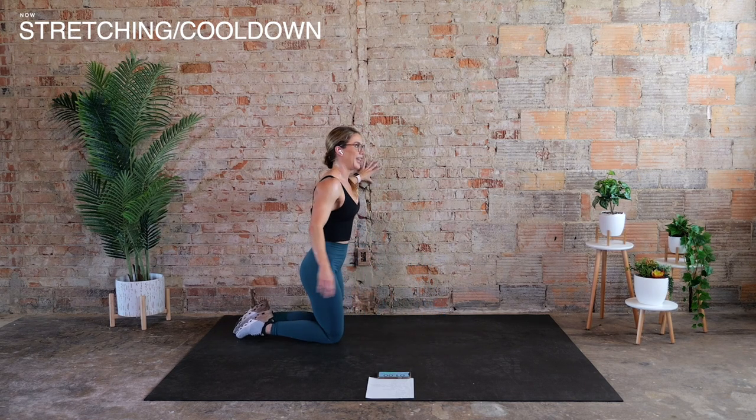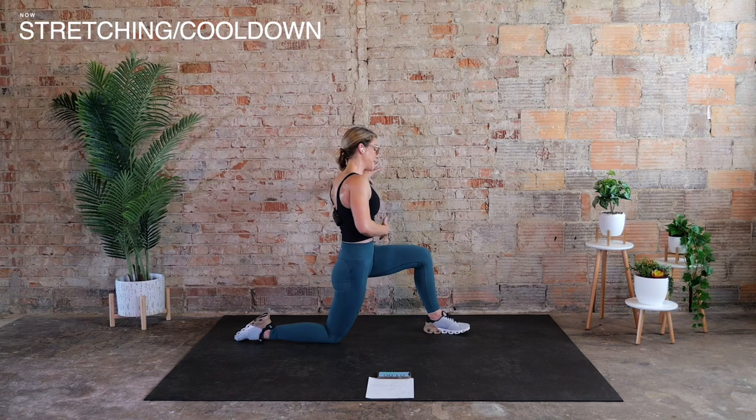When you're ready, other side. Oh, I love the change up of cardio. It's fun. It's fun. We do this for fun. As long as you tried your best, that is what matters most.